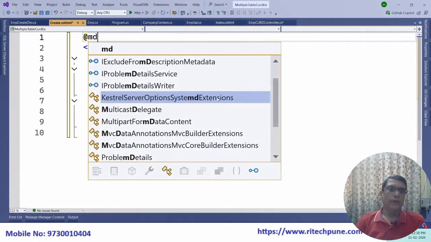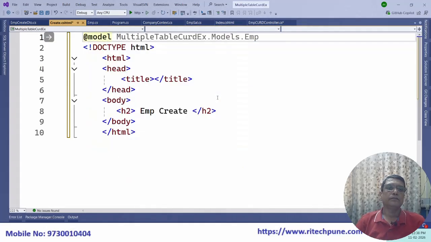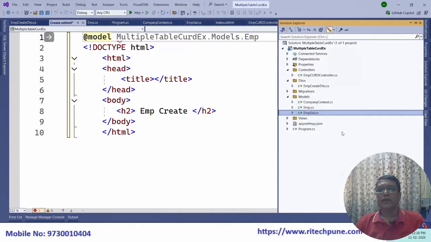Now I'll connect this to the model EmpDTO.